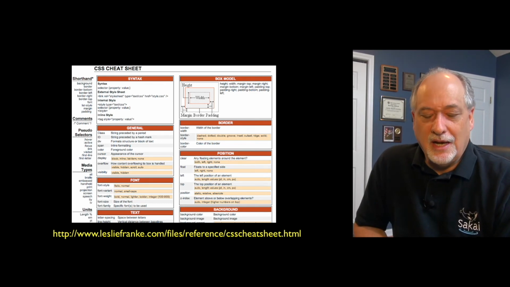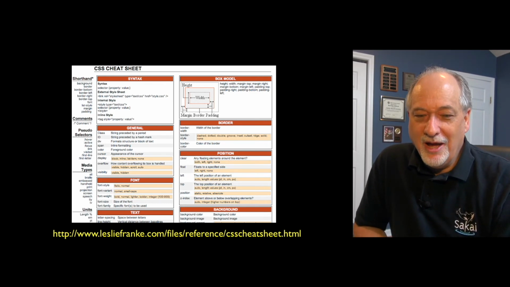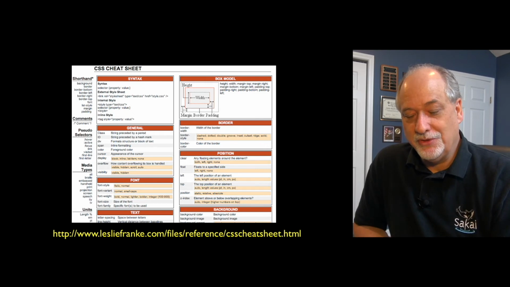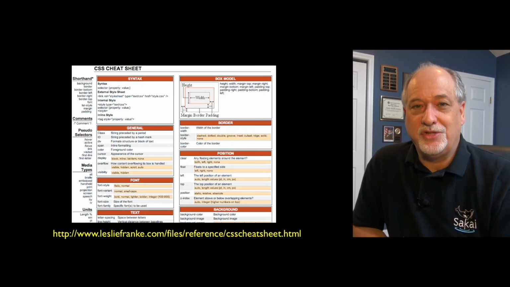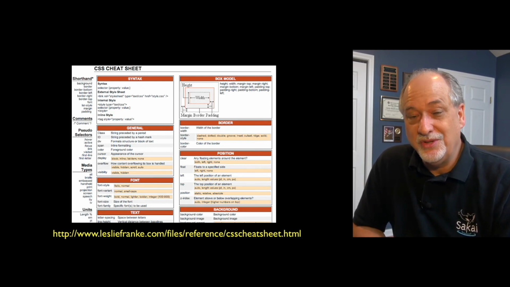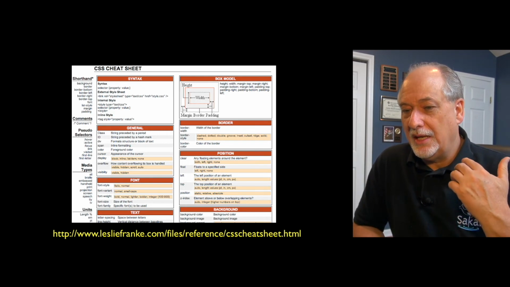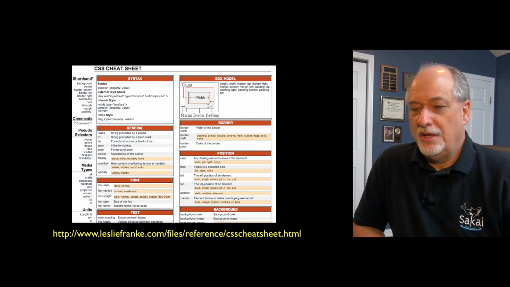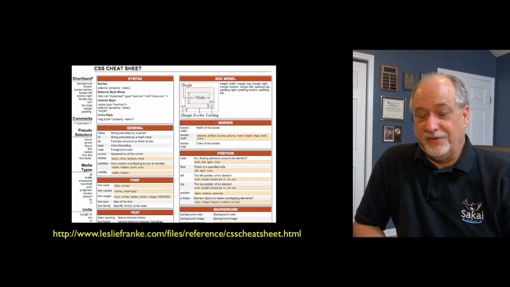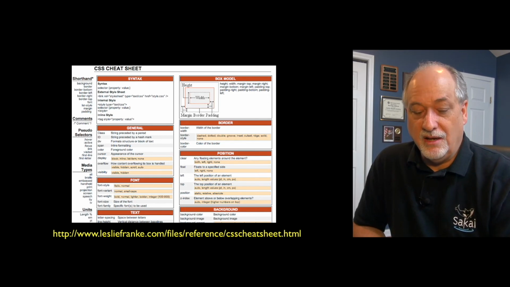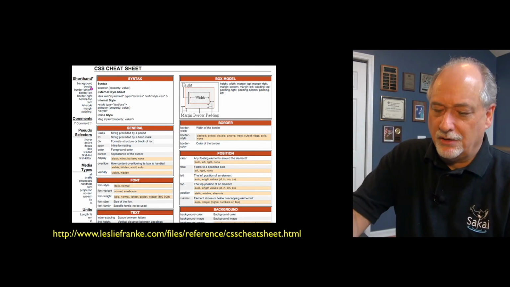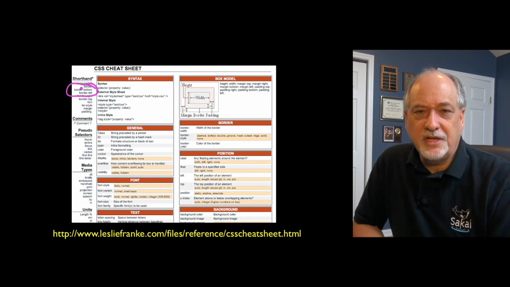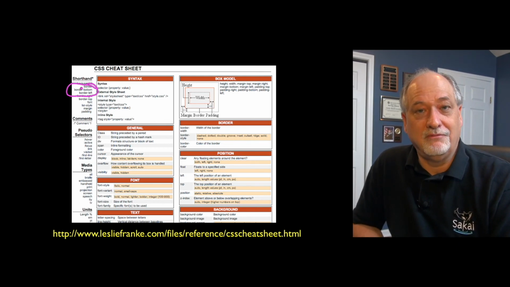Now, I'll admit I am just a very weak CSS developer, and I need a cheat sheet. And if I'm going to do CSS, having even a single page cheat sheet is super helpful for me just because I don't use it all the time. And so the attributes like background color and the border bottom, for me, they're all very self-explanatory. They're really easy to understand. Or if you don't understand them, you just Google and you go to Stack Overflow. But for me, I'm like, is it border bottom or bottom border? I just can't remember that stuff.